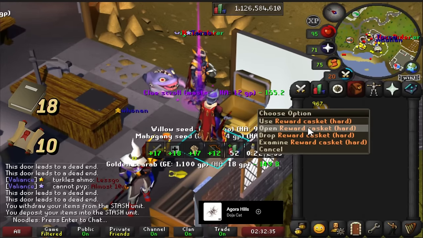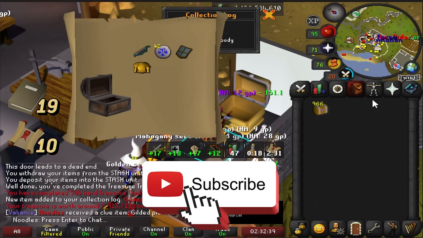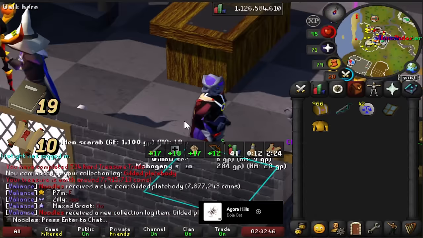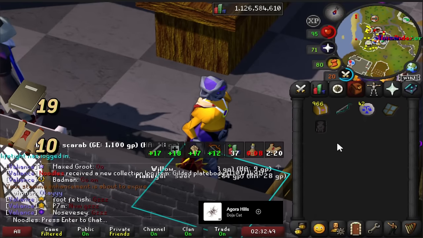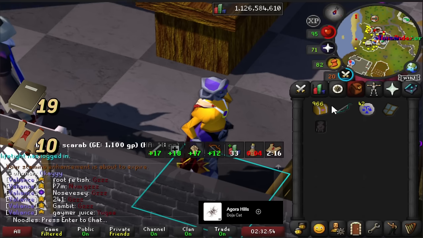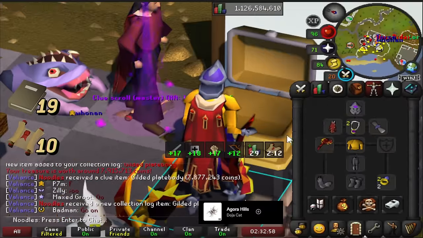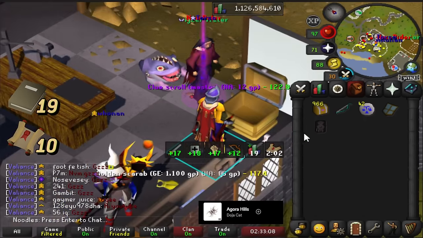Back to the hard clues. Collection log slot. Oh, let's fucking go. That's my first proper gilded piece, that. I've only ever had fake gilded. This is the one actual piece of proper gilded I've had before. And the others were from Masters and Elites. Go on. Best piece of the gilded as well.